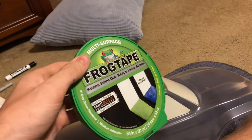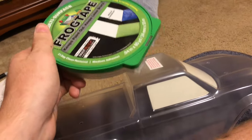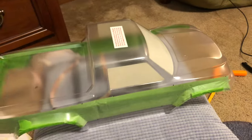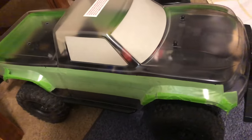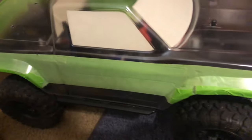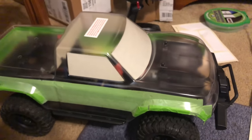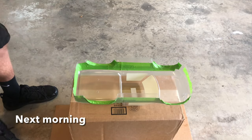So according to the Project Farm YouTube video, this is the best tape that you can use, painter's tape. So let's get it on there. Boom. All right, so it's about 12:30 in the morning, but I got this thing fully done, fully taped up, exactly how I want it. It's very tedious, took a lot of time, but I hope it's gonna be worth it. All right, so just gonna give it a little dust coat first.